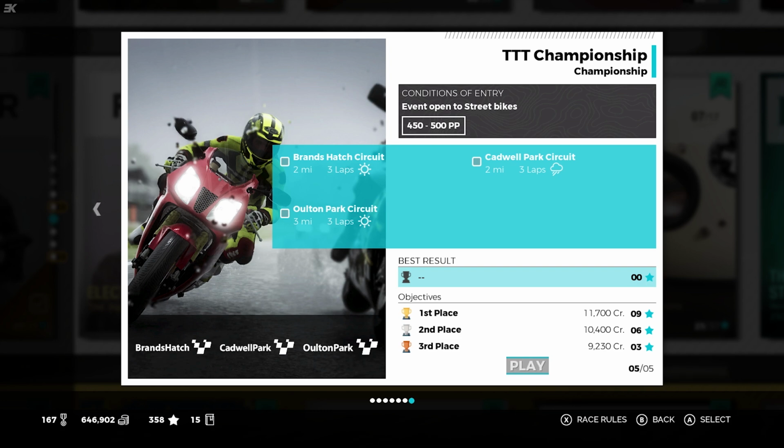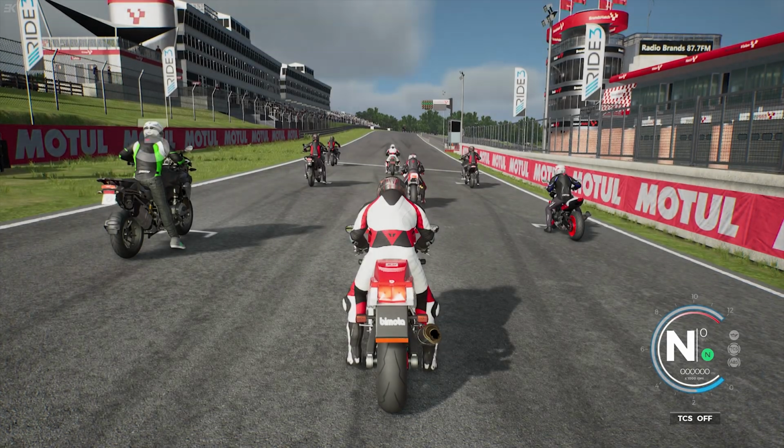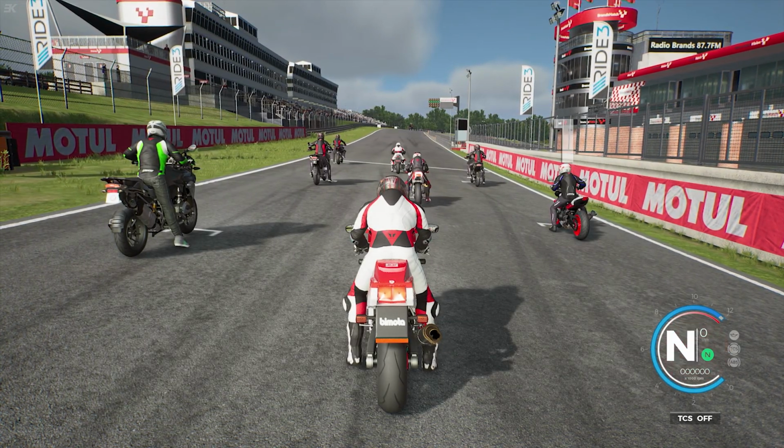Starts out, we began the TTT Championship, and we didn't quite finish on top in every race, but had a very good start. I mean, we love this bimotor bike, but we've got a championship to end this volume. We head to three very difficult, very undulating, very twisty, very technical British circuits, beginning round the Brands Hatch circuit for 3 laps in some glorious British sunshine. So we are beginning the championship, 3 races, got to finish probably on the podium all 3. Still stand a chance of winning.